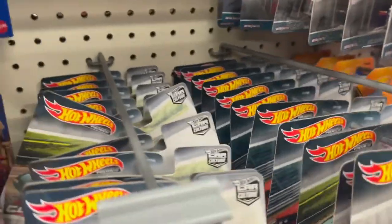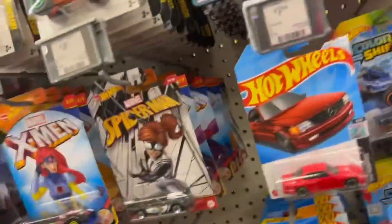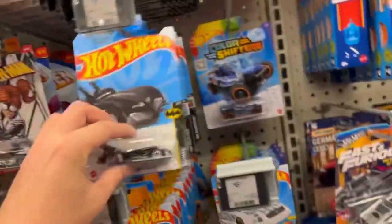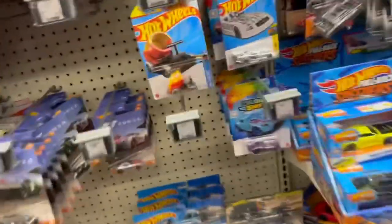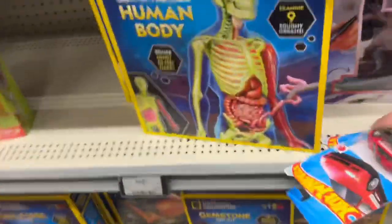I thought I found one and just jinxed myself. Would have been better if it was like a pop culture or the new Bolivar with the S15, but that's okay. Did find some nice little E-case finds — that's kind of cool. I know that's the same art for H-case too, but I'm going to pass on that.